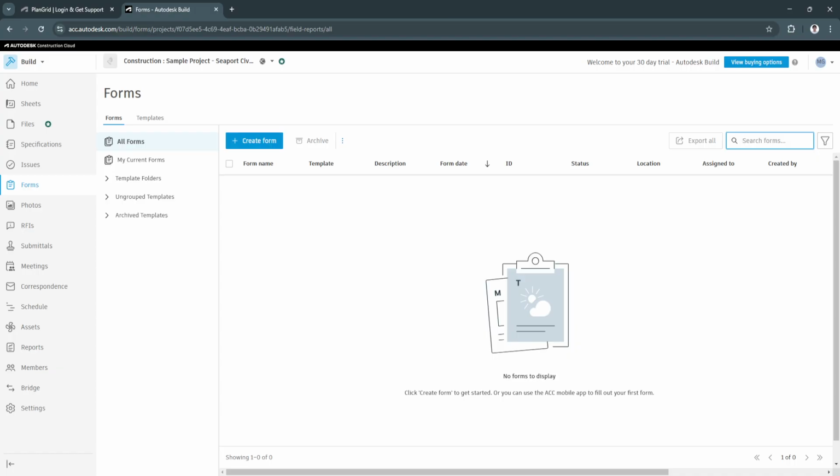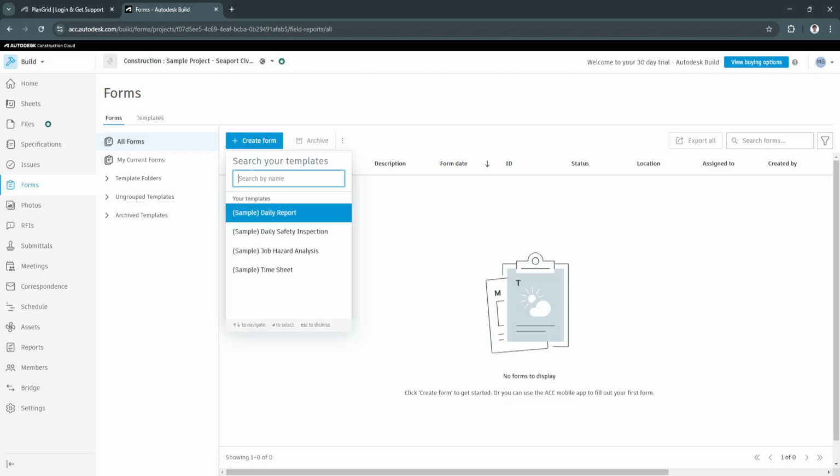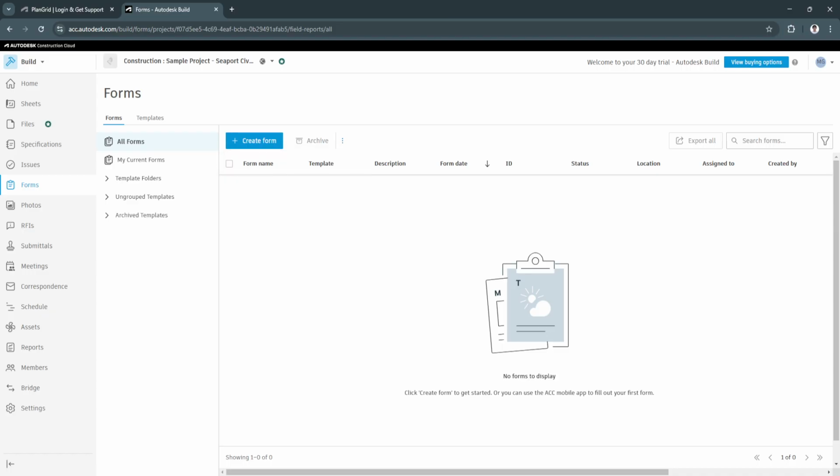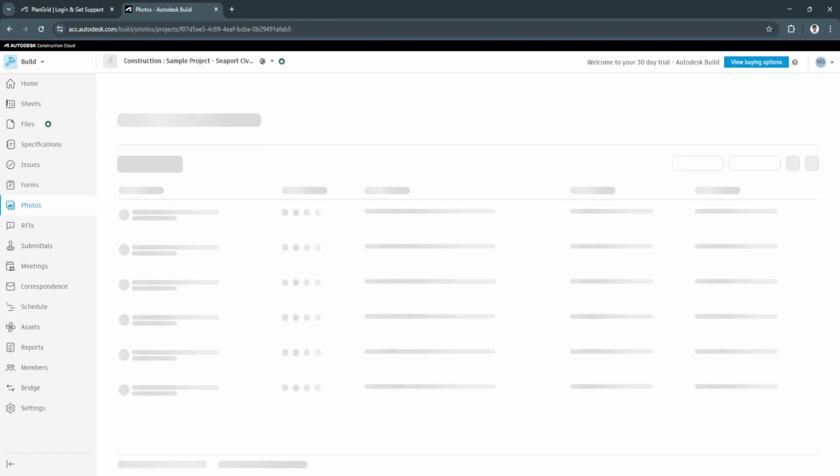We will see all of the forms right here. We currently don't have any sample forms, but you can always create one. As you can see, we have sample templates such as the daily report form, daily safety inspection, job hazard analysis, and timesheets.